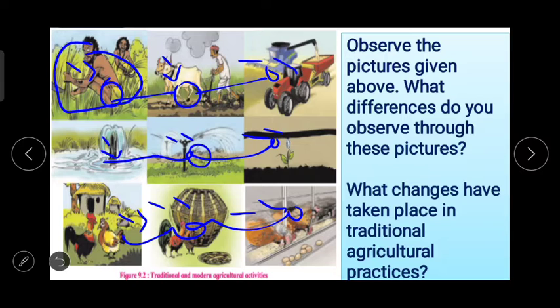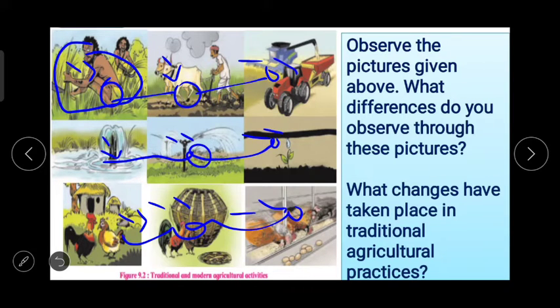After that, he also started obtaining a number of products through floriculture, horticulture, rearing animals, pisciculture, etc. And abandoning nomadic life, he undertook different occupations related to agriculture at the same place, जिन्हें हम supplementary कह रहे हैं, supplementary with the agriculture. So now let us get introduced to the different occupations that come under the scope of agriculture, which go parallel with the agriculture or which are supplementary to the agriculture. We use the products of these occupations in our everyday life, and these traditional occupations are allied activities in agriculture.